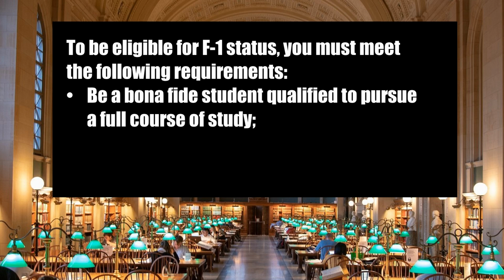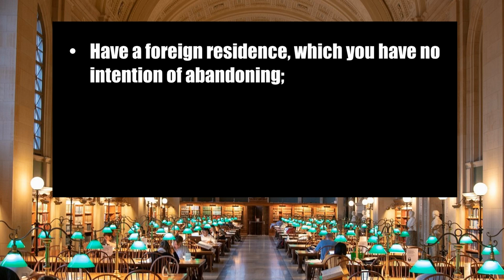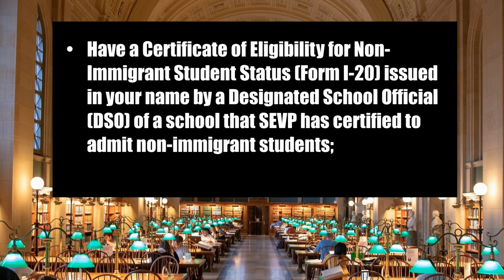Be a bona fide student qualified to pursue a full course of study. Seek to enter the United States temporarily and solely for the purpose of pursuing such a course of study at an institution that the Immigration and Customs Enforcement, ICE, Student and Exchange Visitor Program, SEVP, has certified to admit non-immigrant students. Have a foreign residence, which you have no intention of abandoning. Have a Certificate of Eligibility for Non-Immigrant Student Status, Form I-20, issued in your name by a designated school official of a school that the ICE Student and Exchange Visitor Program has certified to admit non-immigrant students.